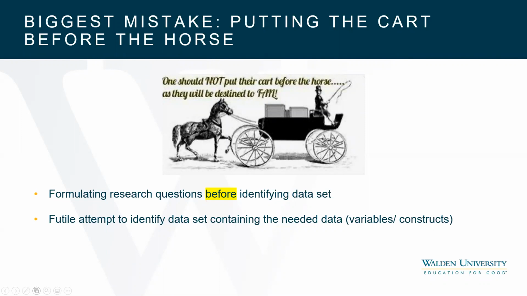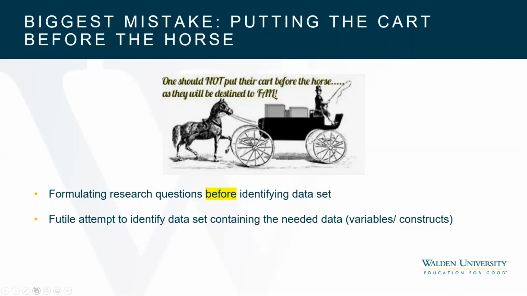Let's just think about that. I'll give a real quick example. For example, suppose political affiliation is one of the variables identified in your research question, and you haven't seen the data set yet. And you get your hands on a data set that has some of the variables needed, but the political affiliation is not in the data set. As you can see, you now have a research question that you have written that is not suitable, and it doesn't align with the data set.